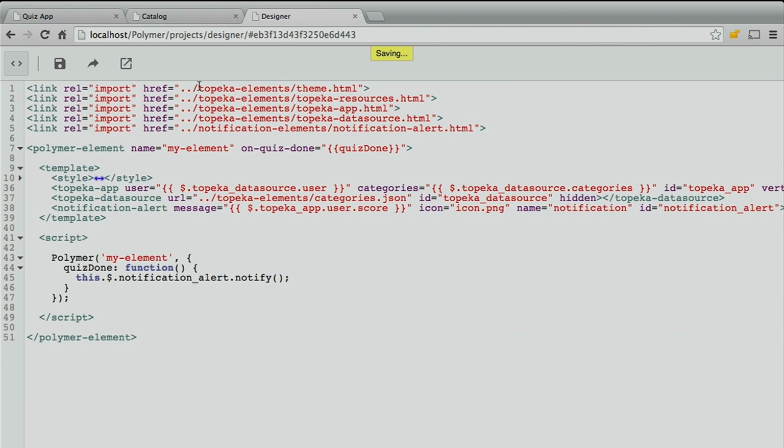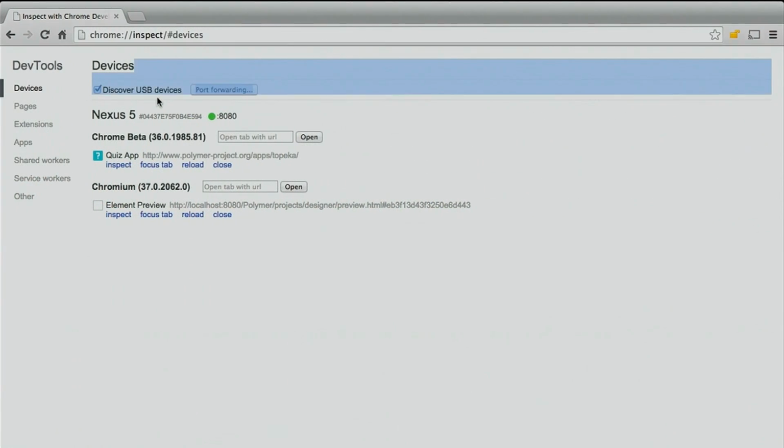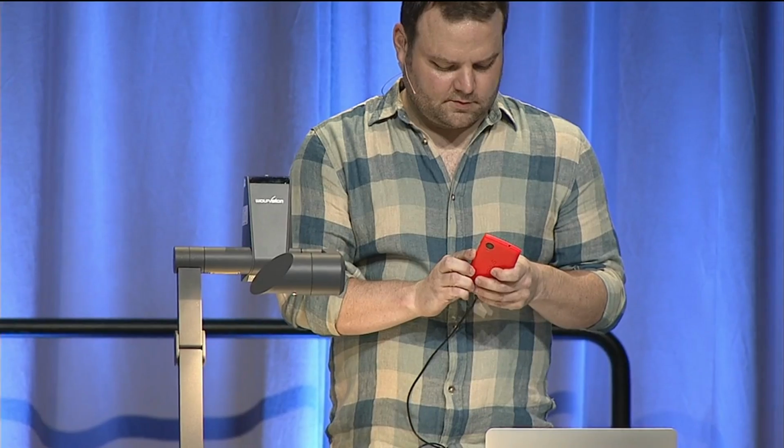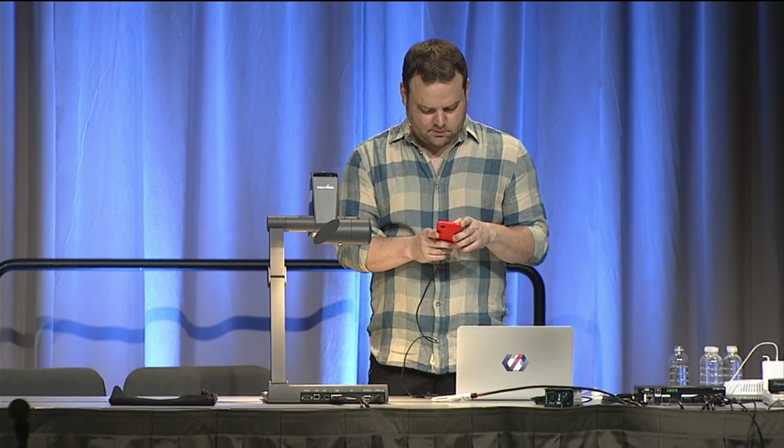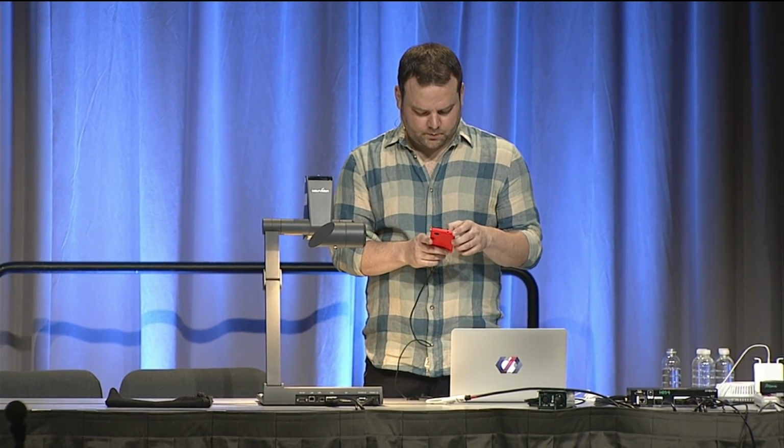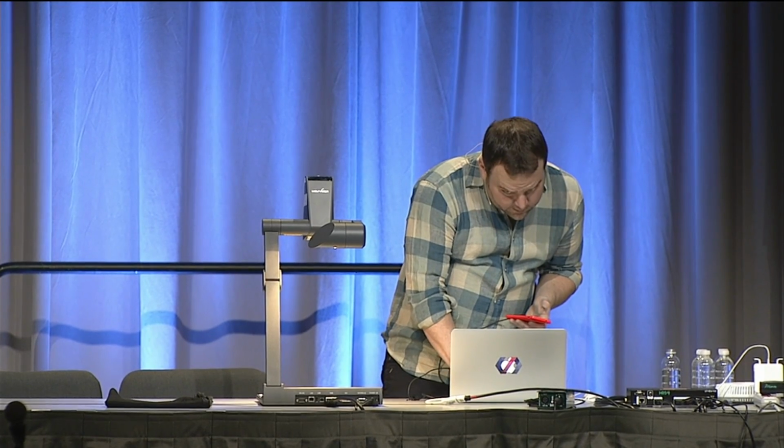And now if the demo gods are shining on me a little better than they were before, I should be able to go over to the Wolf Vision in a second. Have me not show off my password to all of I/O. Reload it.